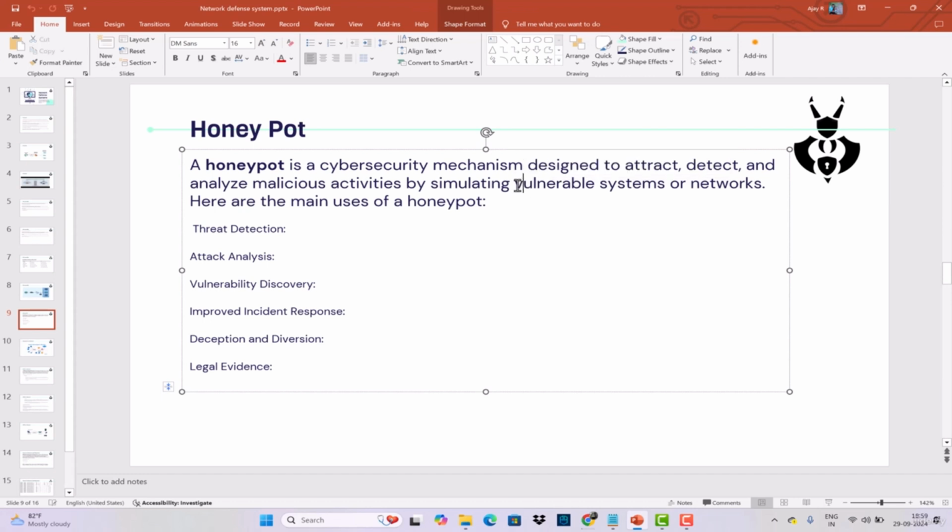So the attacker will come into the organization through any vulnerability, and we will do the attack analysis: how he entered into the machine, which vulnerability he used, and which compromised usernames and passwords he used. We will check for the vulnerability discovery, which vulnerability he tried to get into the machine, and we will improve our security team's incident response. We all know there is an incident response team in every cybersecurity company. So we can implement a good incident response team. We can learn from this attack.